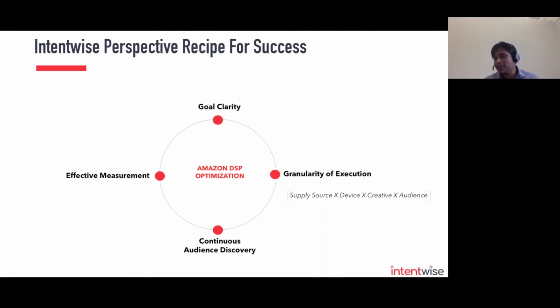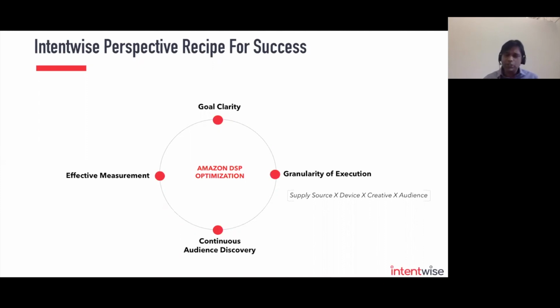Second, the granularity of execution. Again, I brought this up before. This is like an elbow grease function. And by the way, if somebody is spending DSP money for you, there is a report called the audience segmentation report. Get it and look at whether there are opportunities to fine-tune this. Also get an inventory report, which tells you all the different placements where your ad showed up. Maybe you can negate and get rid of some of these. But the idea is granularity of execution matters. That's the second component.